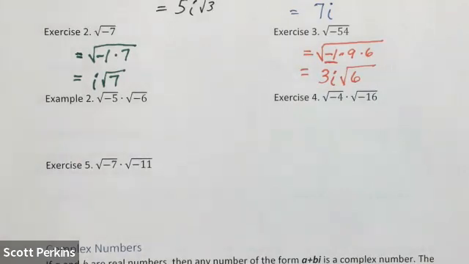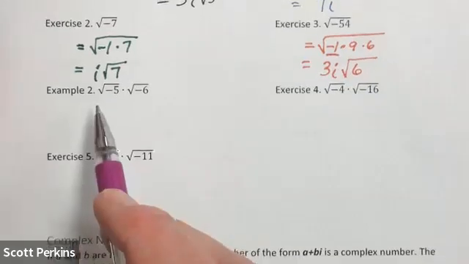Excellent. So the first skill for you today to remember, this will be on the test, is writing radicals in terms of the imaginary unit. We just did those 3 or 4 examples of that. Here is skill number 2. What if I have two negative numbers under the radical that I'm multiplying together?